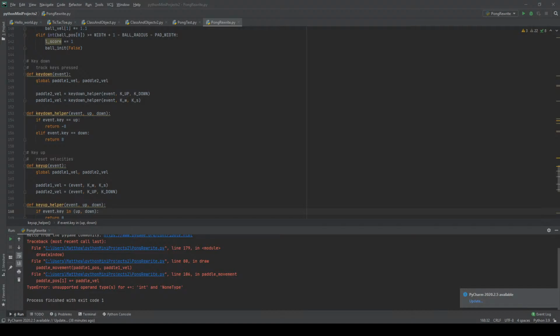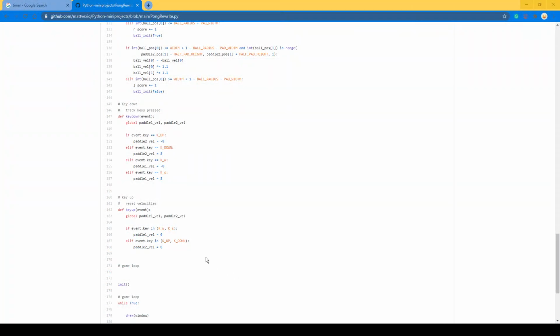So I will bring up the original code for you guys to see. That'll be here, and I'll give you about a minute to try and troubleshoot this for yourselves before I help you with that step.